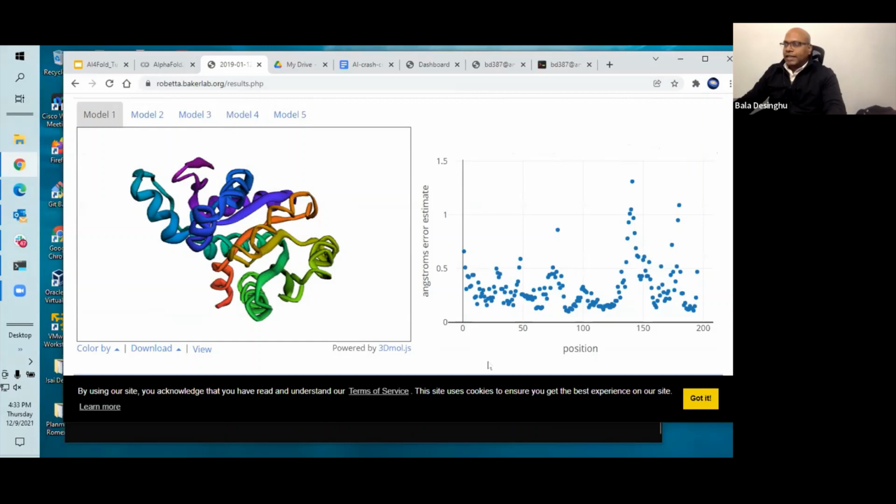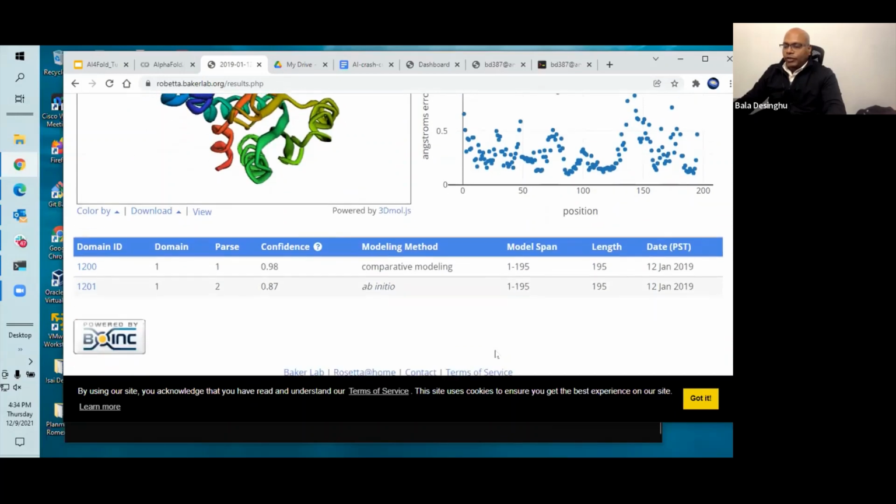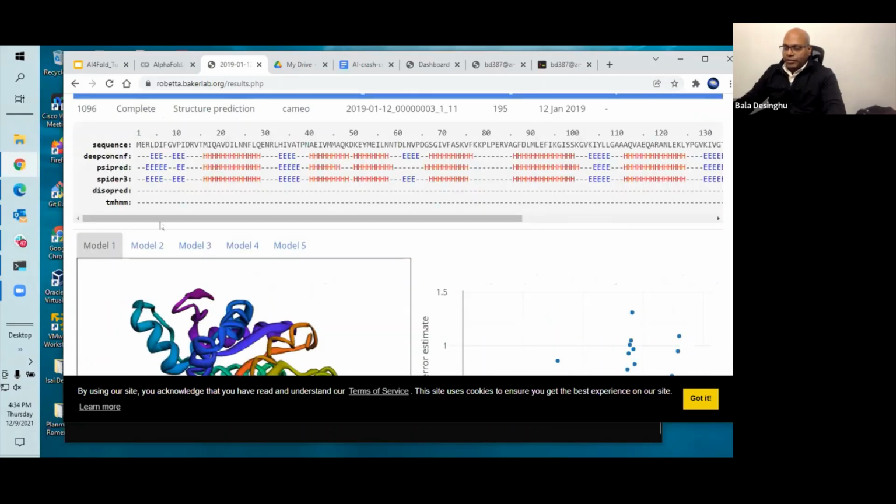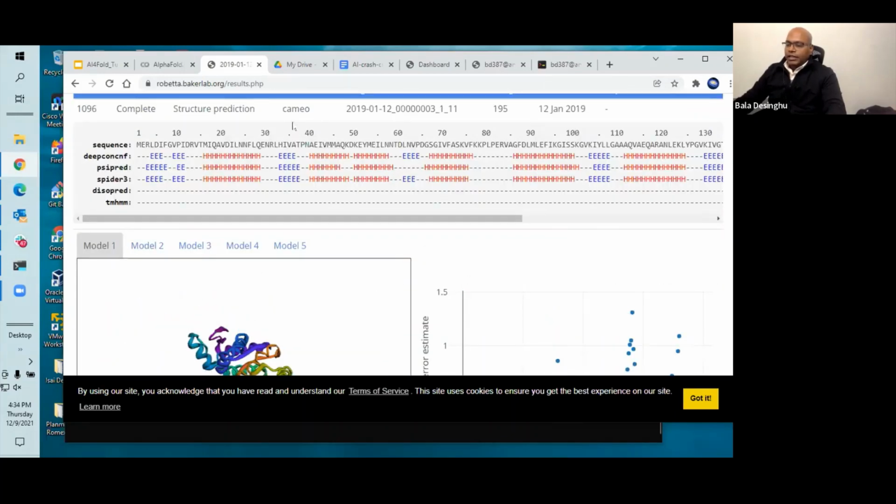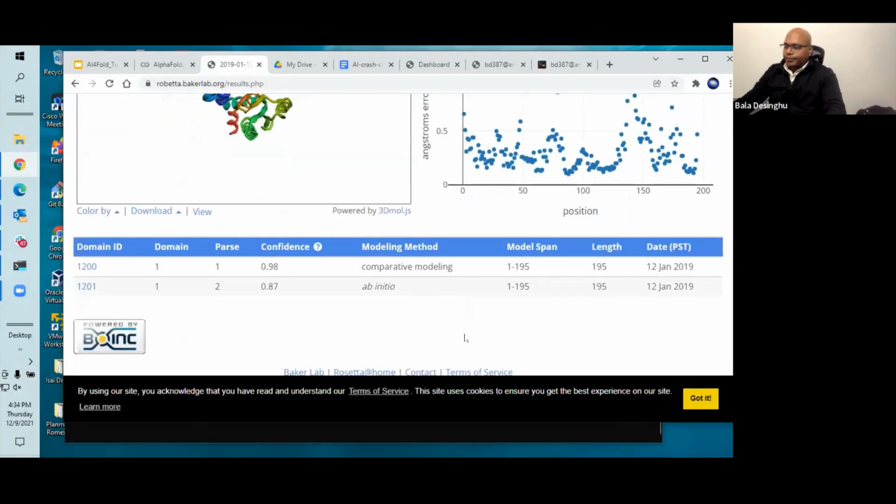I should have done exactly the same protein, but this one is different. So wherever the error is high, you see that that's more like a loop area, right? Loop region. So that's more what you will do with structural biology results. So you can then, in terms of job, I think you can download it. Once you have done, you can download.